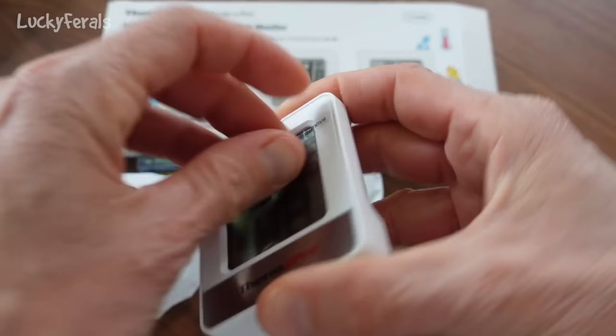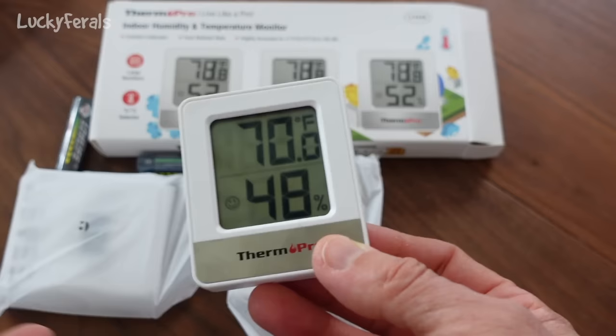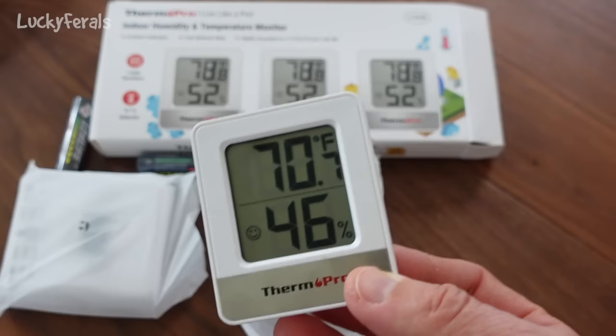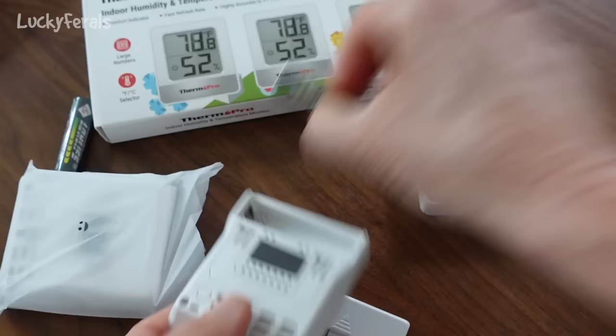Just need to take that off. So these will get themselves acclimated to what's going on in the house. For example, if I put one of these in the bathroom, the humidity is always much higher, which is good because that makes me know it needs to be better ventilated, especially after a shower. And then I also wanted to put one in Boo's room because I feel like that room is a different temperature, and if it's a different temperature, the humidity level might be different. So I want to see what's going on in there.